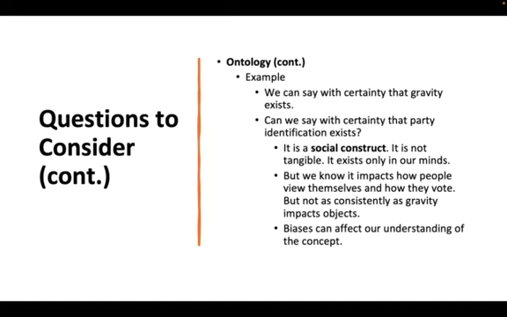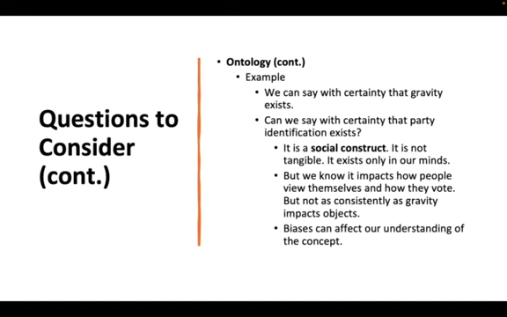It is, in fact, what's called a social construct. It's not tangible. It exists in our minds. It may be very influential, but it's not something that just simply exists like a physical object exists. It's something that we have to conjure up or conceive of ourselves. We certainly know that party identification does have an impact on how people view themselves politically and how they vote. If you say you're a Republican, that probably gives you a certain perspective on issues in the United States and on candidates as well. Same if you identify yourself as a Democrat or as an independent.